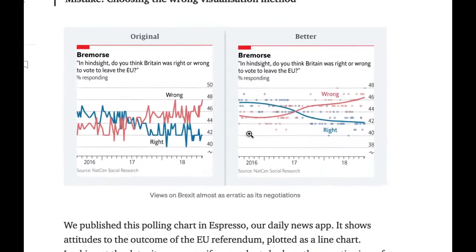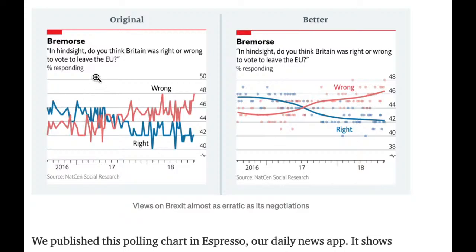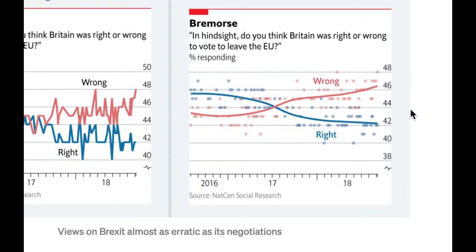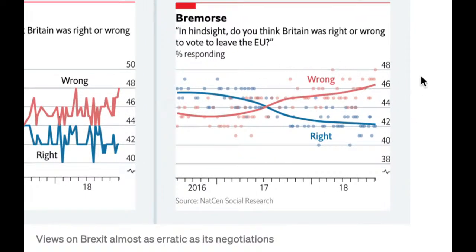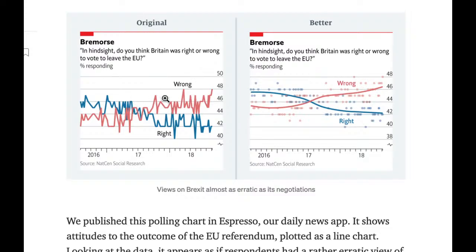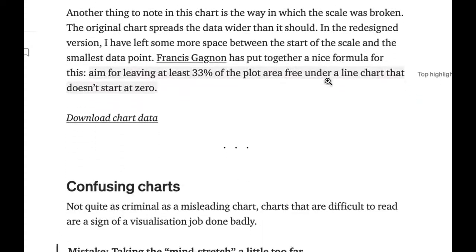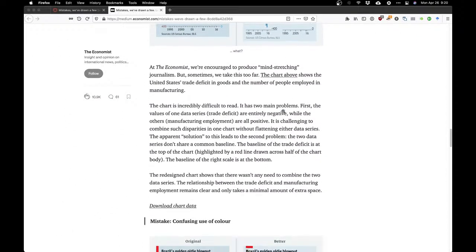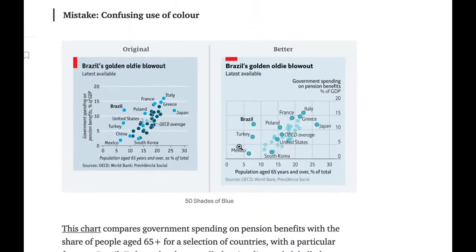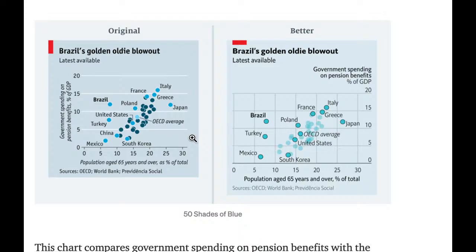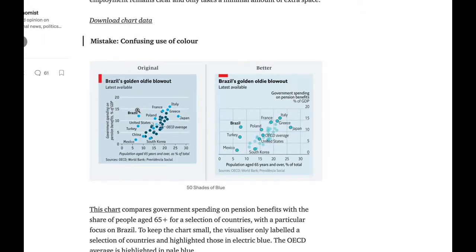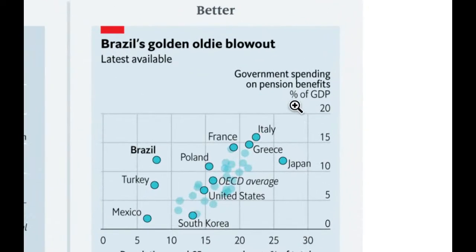And they give some other nice examples. Here they were using a kind of plot that weaves between every single point in an opinion poll. But then they realized that if we just do a scatter plot and draw a trend through them, it doesn't look exactly like what the figure on the left shows. So they say we could have done it better. All right, and so on and so forth. So if you're interested in data visualizations, absolutely do take a look to see why they think the ones on the left, the ones they published originally, are not as good as what they can do today. Okay.